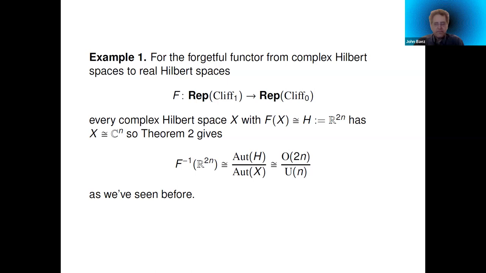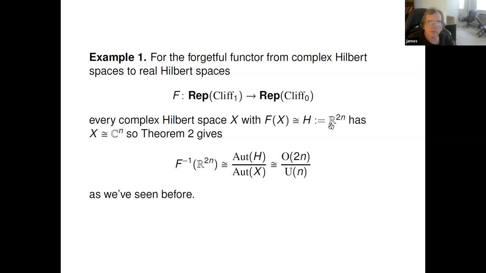So this is a situation where any two complex Hilbert spaces with isomorphic underlying real Hilbert spaces had to be isomorphic to begin with. And so we're in the really classic Klein geometry situation where the homotopy fiber is a homogeneous space. Yes. So if our space down below is odd dimensional, the homotopy fiber, the essential fiber, would be empty. But if it's even dimensional, there are complex structures. And so we can take R^2n and it'll have a bunch of complex structures. And here I'm talking about complex structures that are orthogonal. Yes.